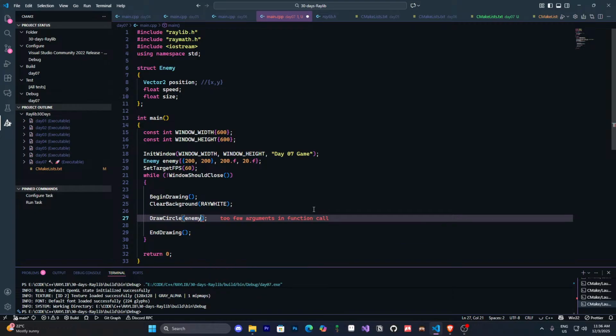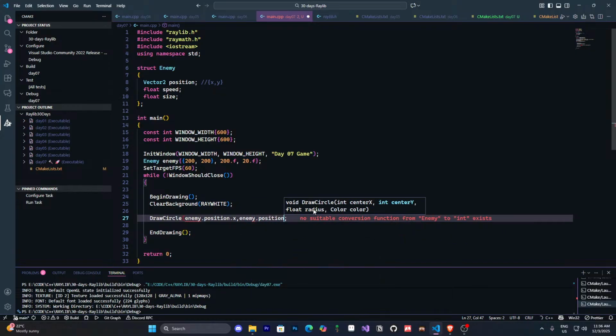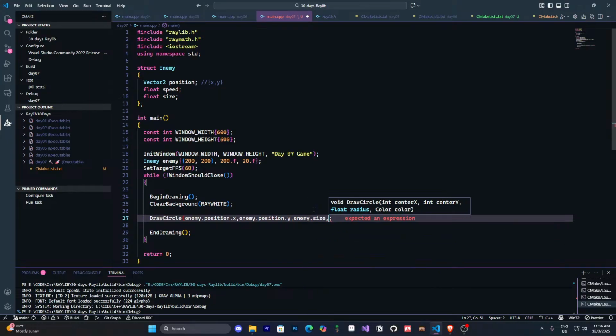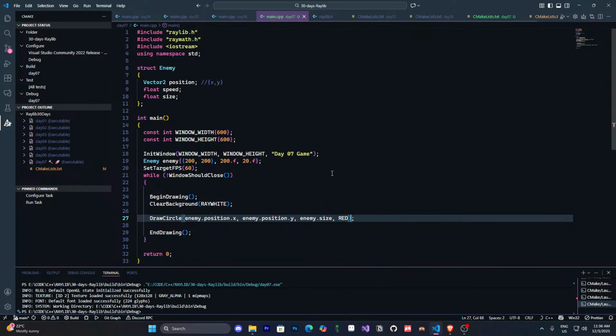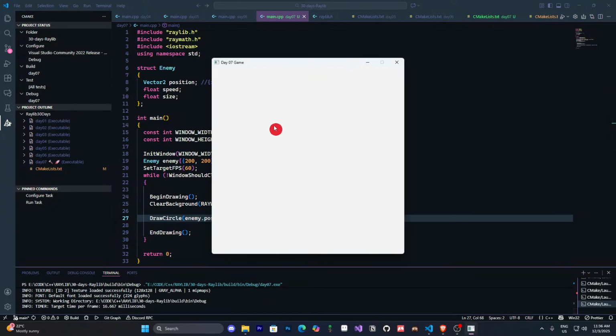So the center will be enemy dot position dot X, enemy dot position dot Y, and then the radius will be enemy dot size, and lastly the color I can go with red. Okay, that is the enemy. Now if I run this, you will see a circle in the window. Here it is. It is the enemy basically.